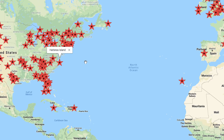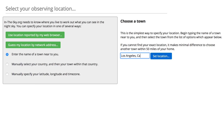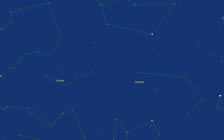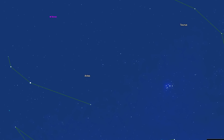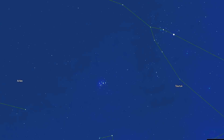If Hatteras Island is too far away, just stargaze with Online Planetarium, where you can choose a location to view constellations from. They aren't real photographs of stars but the benefit is you get to adjust factors to your liking. This includes time, date, and something called limiting magnitude. For the naked eye, this refers to the faintest stars that can be seen without the use of tools like telescopes or cameras.